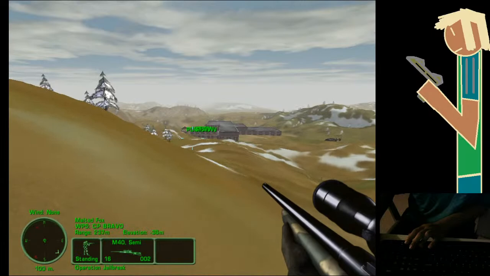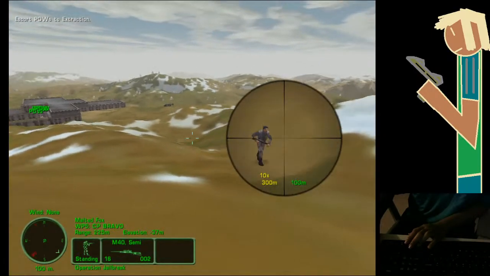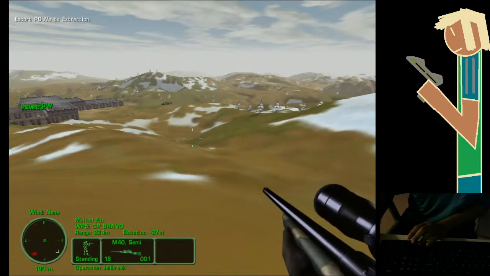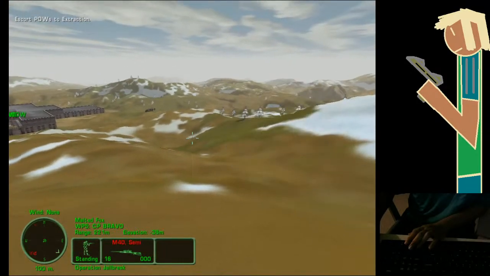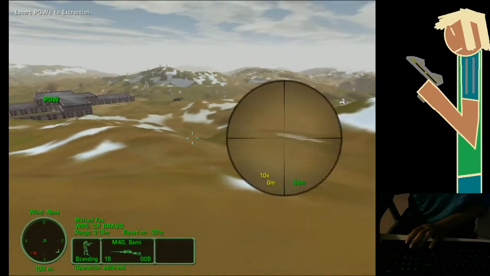Yard is clear. The POWs are making a break for it. Good work. Proceed to extraction point. Black Widow, this is King 6. You are a go for evac. Roger, King 6. Proceeding to LZ.